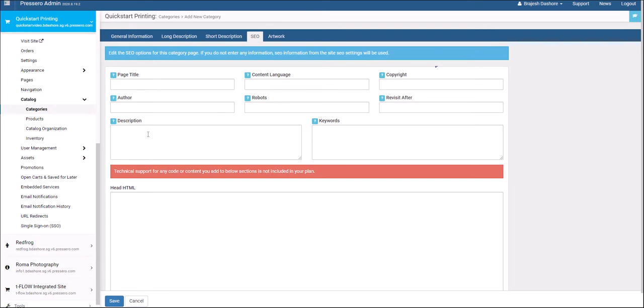The description attribute provides a concise explanation of a web page's content. Keywords provide keywords pertaining to the site's content. Now please note that while Presero provides the functionality you need for good SEO data, we are not SEO experts and do not give advice on what information should be entered into these areas.